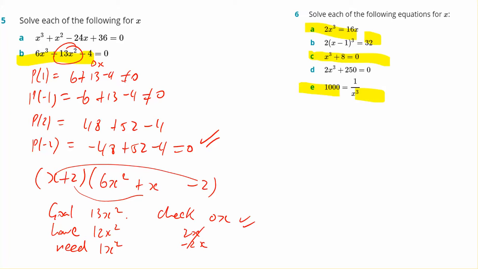So I just want to factorize the quadratic. Let's see if we can factorize it. We should be able to. So I'm going to try the cross method. So 6, 1x, 2, 1, 1, 2, and it doesn't look like it's going to work that way. So 3x, 2x, 1, 2, 2, 1. Let's see which one will work.